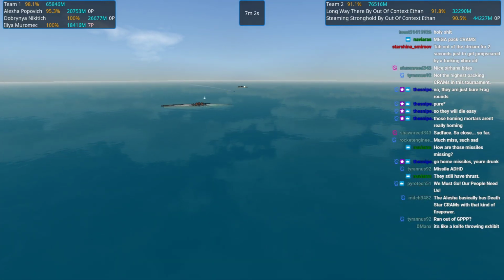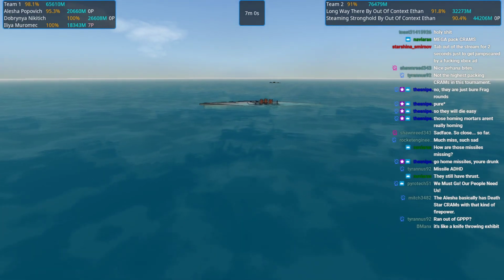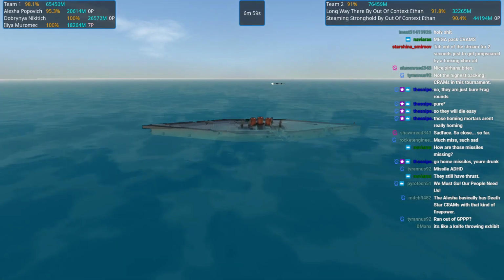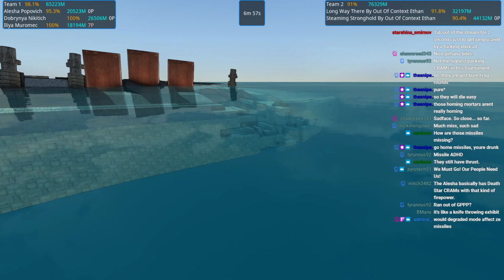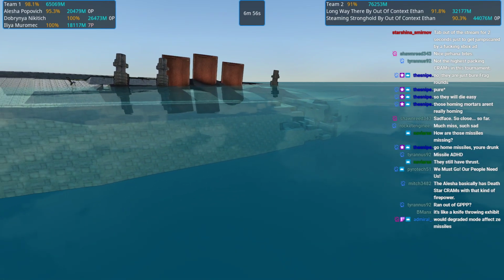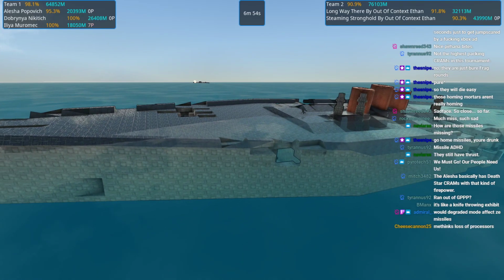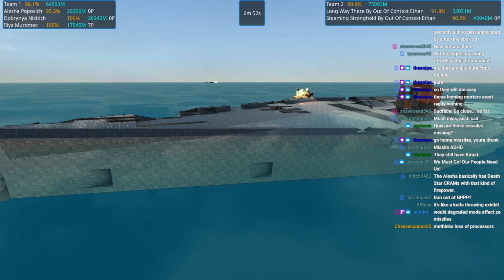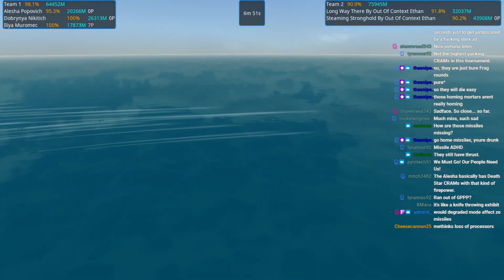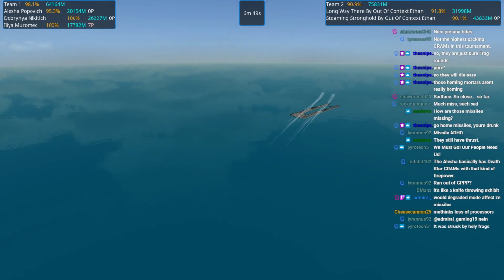Oh, the Steaming Stronghold is looking a bit low in the water already. It shouldn't affect their guidance, gaming. But, oh, it could be loss of processors, yeah. The long way there could have lost gross general purpose processing power.